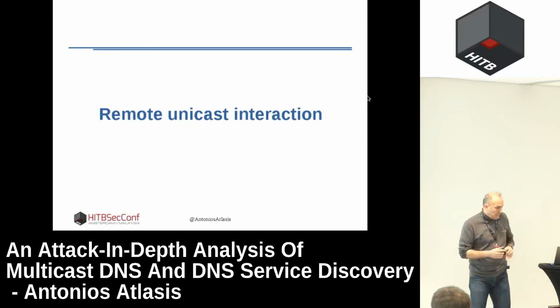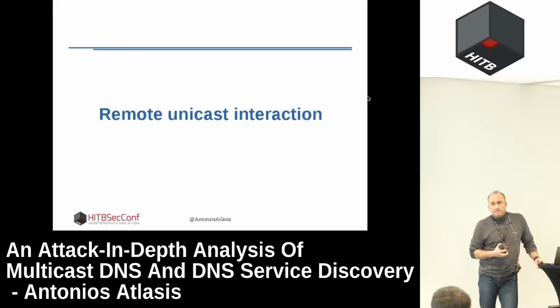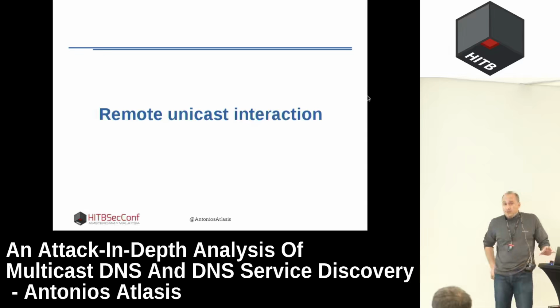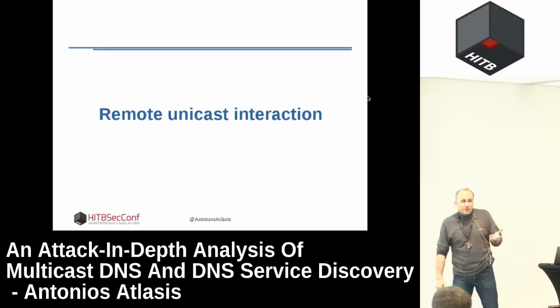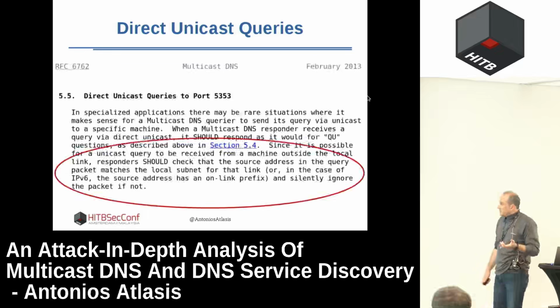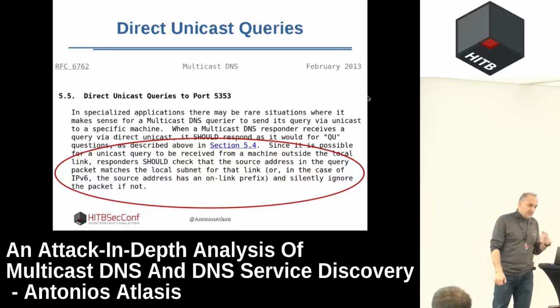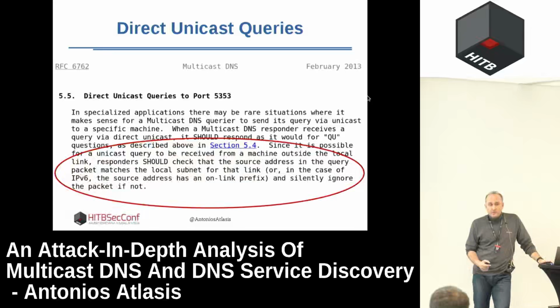Now, probably the most important case regarding multicast DNS is the potential remote unicast interaction. All these attacks that are described so far are mainly applicable on the local link, unless, of course, we find a way to remotely interact with the service. Officially, as I had said, multicast DNS can be used or should be used only on the local link. However, there is a provision for a unicast operation. If you recall, in the beginning, I mentioned this TTL case where, although the TTL should be 255, there is no restriction regarding the discard of these packets.